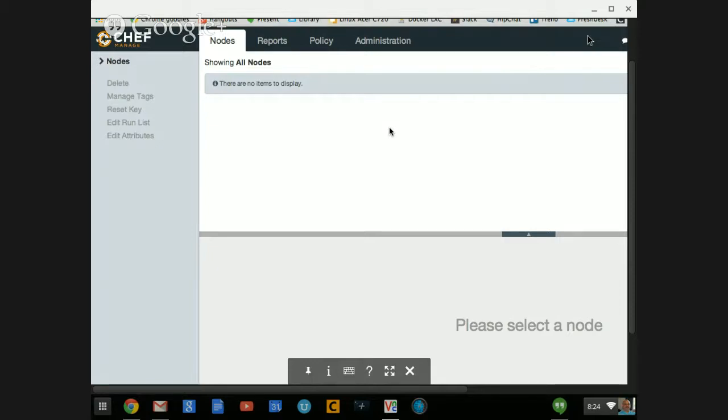Okay, so it says it's staying on my node, and it sounds like I don't have a corresponding node and client are still on chef client or chef server. So you can go delete that. Alright, so I'm looking at nodes right now. It says there's no node. Why is there no node? You probably just have a sync. Don't stress it. The chef client hasn't started yet. Okay, t1.micro, AMI 6.